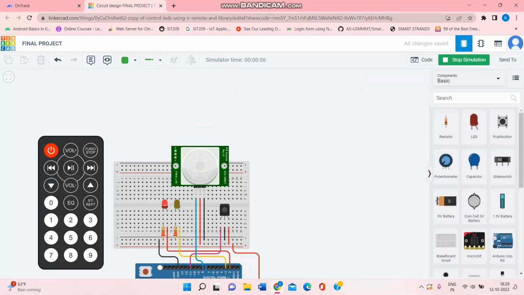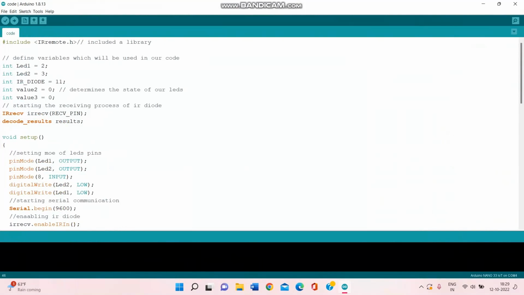So now let's come to the coding part. Here we can see I have included IRremote.h, which is a library for detecting the signals from the remote. Then I have defined two variables, LED1 and LED2, which are connected to the digital pins of the Arduino, 2 and 3.